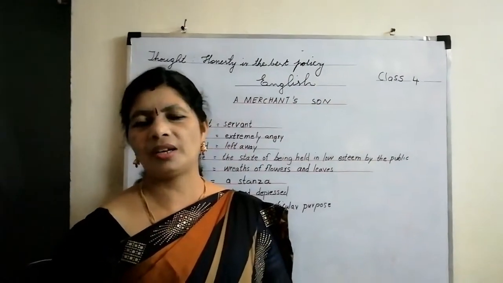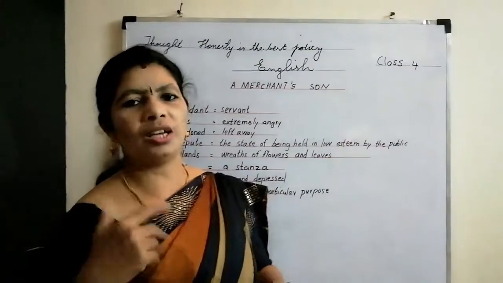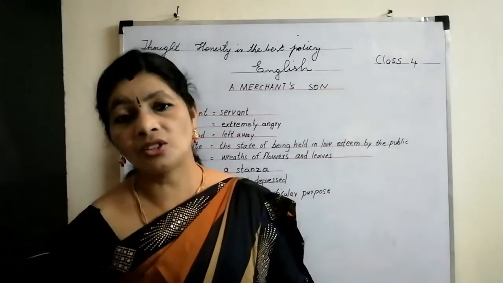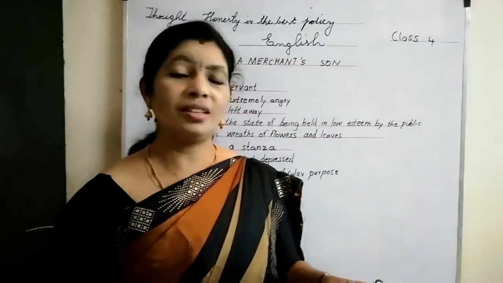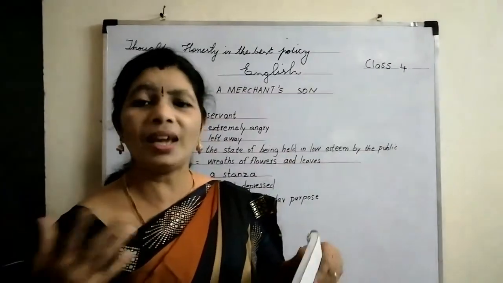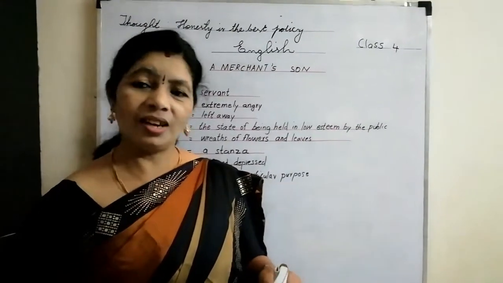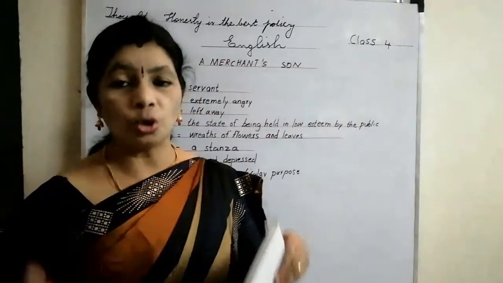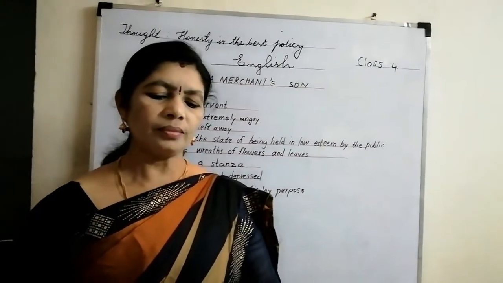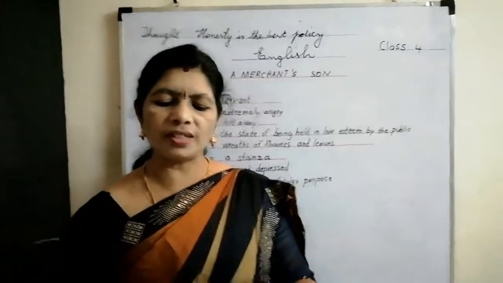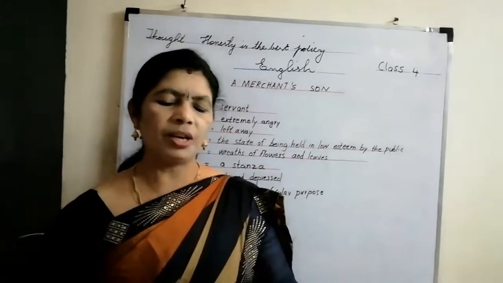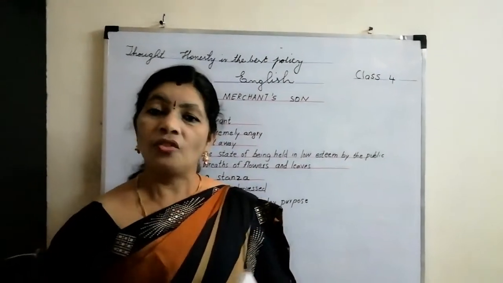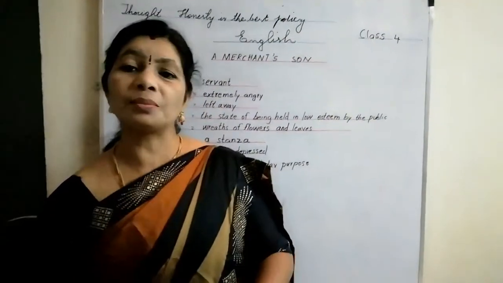See here what happened. This young man went along with whom? The watchman. Here also it is not his fault. By mistake it was happening. What will he do? He went to the watchman's daughter's room, where the watchman's daughter was waiting for her would-be husband to arrive. Oh, here the watchman's daughter is waiting for her would-be husband.